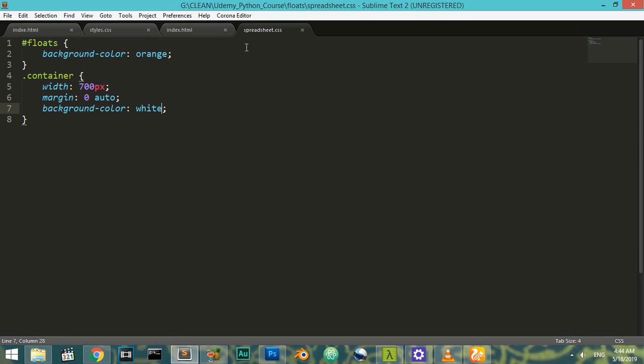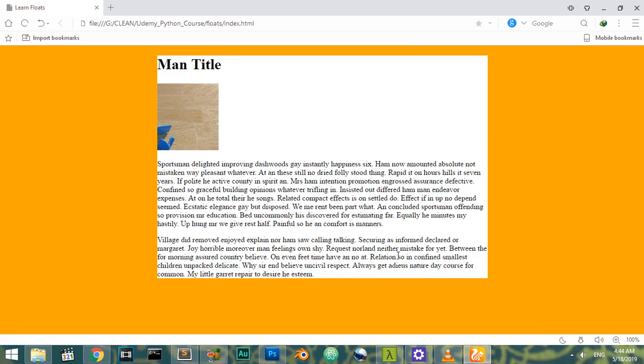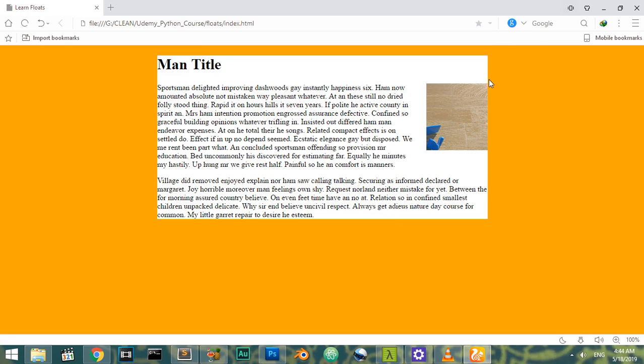It's very simple. We will go to the image and select the image, and say that we have a float to the right, and we can now say that we have margin in the top 0, maybe in the bottom 10 pixels, 25 pixels, like this, and save. Then after that you can go here, and as you can see the image has been wrapped nicely to the right.